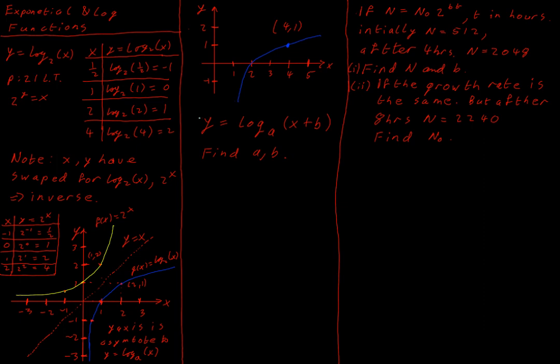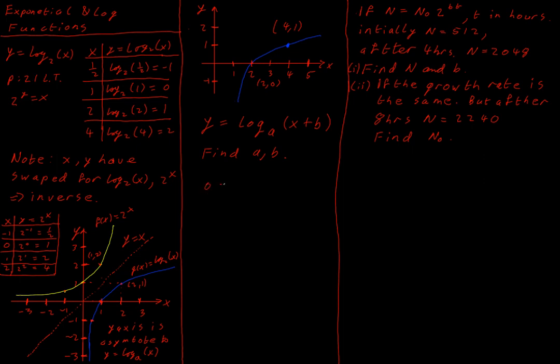So let's have a look at an instance where we have changed that fact. So y is equal to log to the base a of x plus b. Now, I have two points effectively on my curve. I have 2, 0 on my curve, and I also have 4, 1. So those are my anchor points for finding a and b. But let's find the 2, 0 part first, because zeros often simplify things.